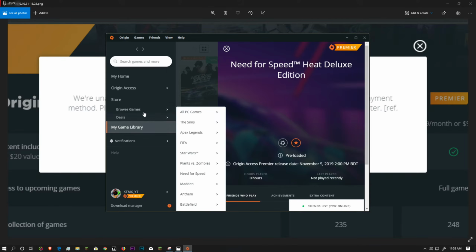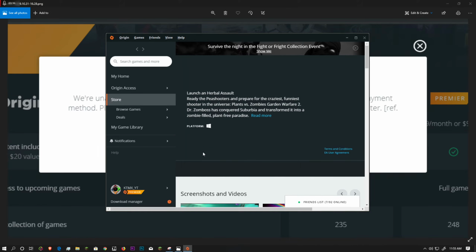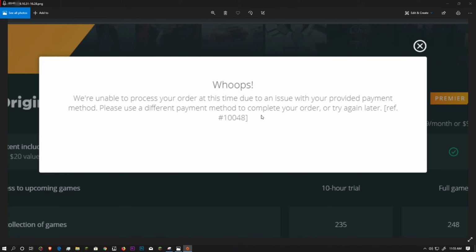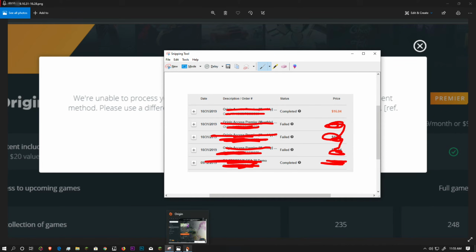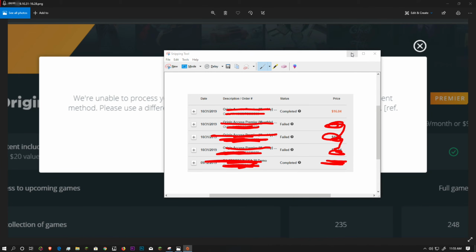Then after that, search for the item. For example, here I am going to pick just any of these. Currently I'm using Premiere. But if you do want to buy it, just go buy it, and then when the payment shows up, select your account and then buy your item. Once you select your PayPal and click on pay, it will not show any problem on this client. And that is how you fix this issue.